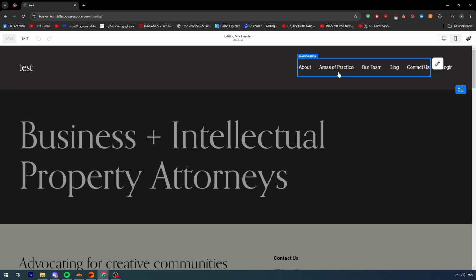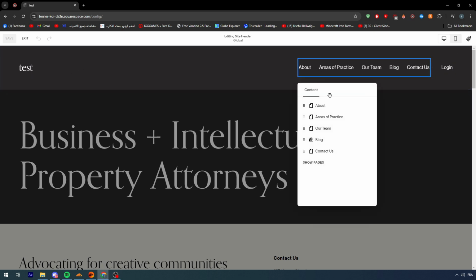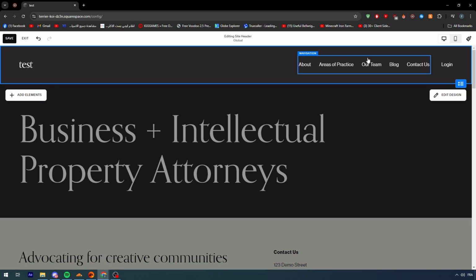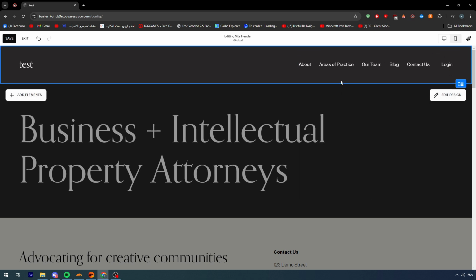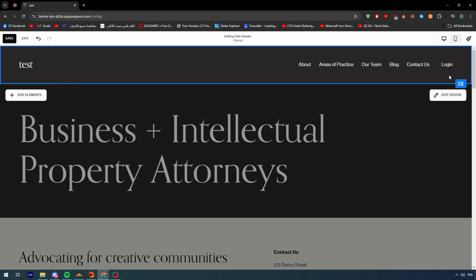Now this is how the editing works in this section. You can move it around a little bit depending on the spacing of the logo. So depending on a lot of things, you will be able to move this around. You can edit the layout of the actual menu and make the navigation, for example, in the middle or at the bottom, depending on what you want exactly. So this is something that you could do. You can even move things around in here, but this is not what we are looking for.